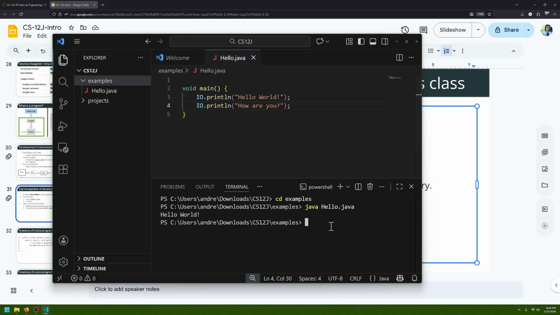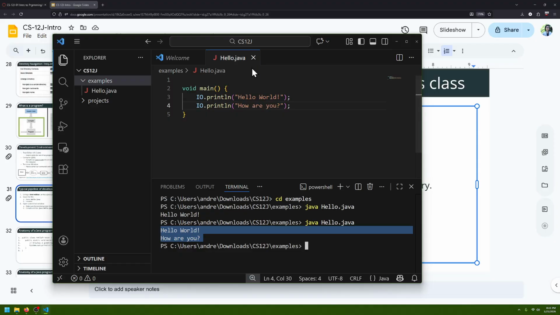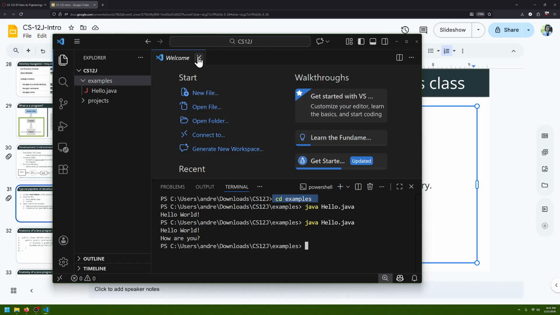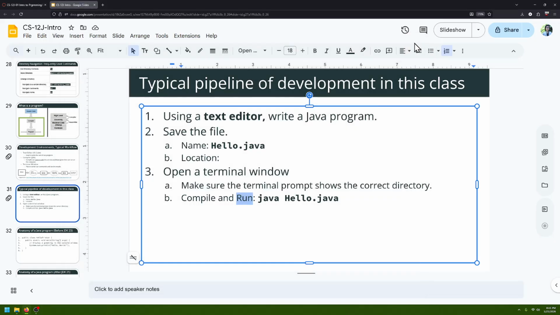Okay. And then let me go ahead and rerun the program. So java hello.java, and then enter. There we go. We see the new output from this updated program. Perfect. Okay, let's talk about why we have to do certain things. I'm gonna go ahead and quit all of this so people can maybe exercise how to do this.